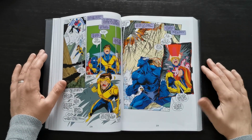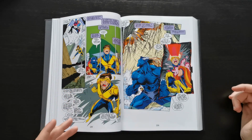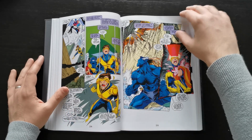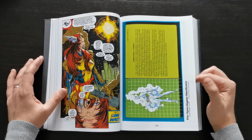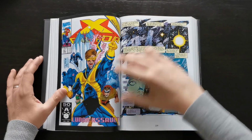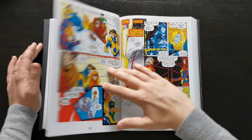Not as much of a fan of his work. You see, for example, Scott Summers here, Cyclops, looking a bit dubious, like what's going on with the leg down here. That's a very Liefeld style foot, if you ask me. But he's got a bit of a weird style, Will Spatasio. He has this tendency, another one that's difficult to describe, but basically his anatomy looks weird. I suppose that's the simplest way I can put it.